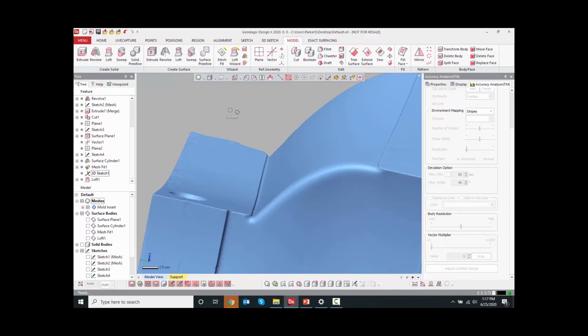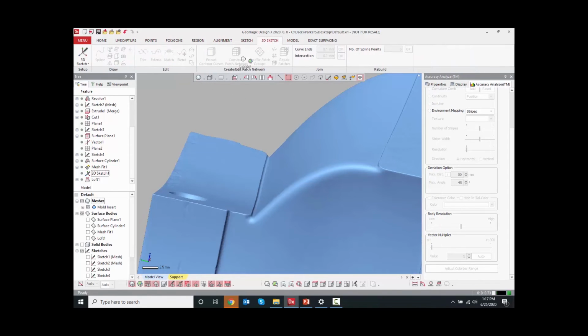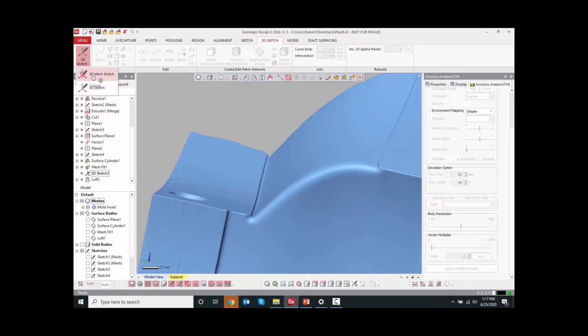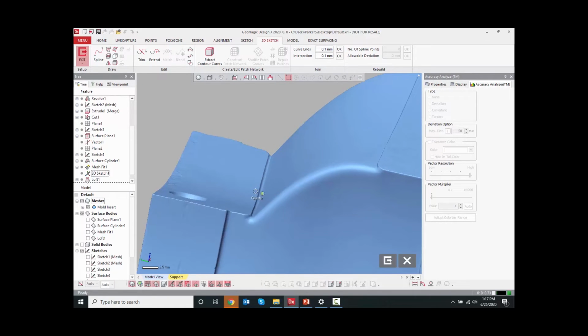So what I'm going to do is I'm going to access a new tool here on my 3D sketch tab. This is a different way of using the mesh as a reference object. Instead of taking a cross section, I can actually throw splines directly onto the triangles here. I can do that manually. I can just click the points along this curve that I need to, or I can introduce a new cool tool here called Trace Feature Line, and that's actually not available in 3D Sketch. It's available in 3D Mesh Sketch. So this enables me to be putting all of my spline points directly onto the scan data.